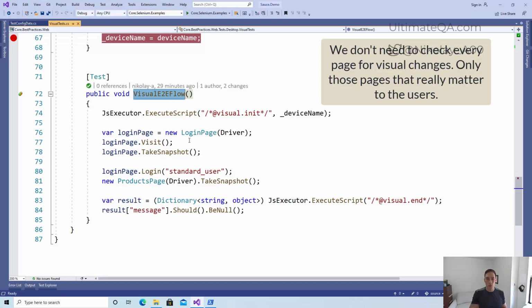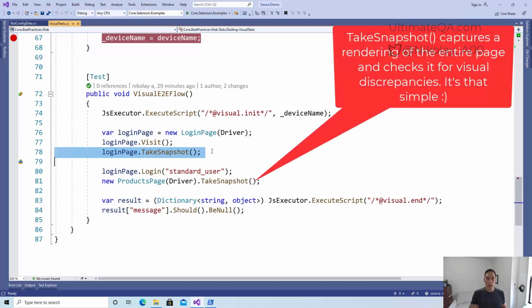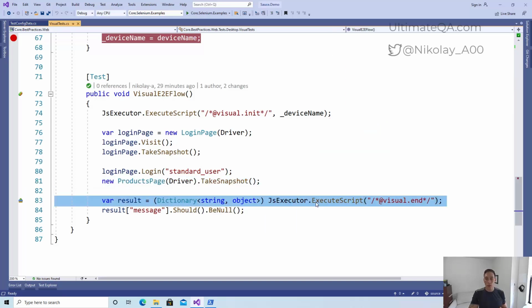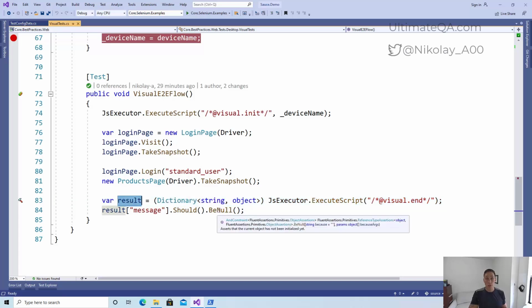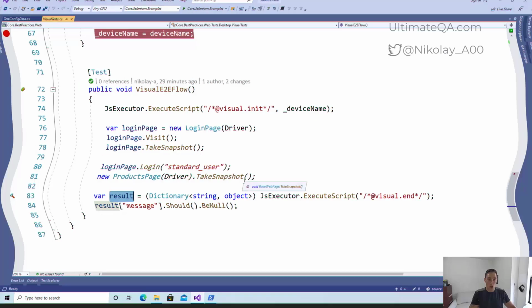And here you can see we have our login page that we visit, and then we take a snapshot. We log in, take a snapshot of the products page, and so on and so forth. We can continue to do this through our entire application, capturing as many pages as we need. At the end, calling a visual end command that will give us back the results, and we assert that those results are not null.